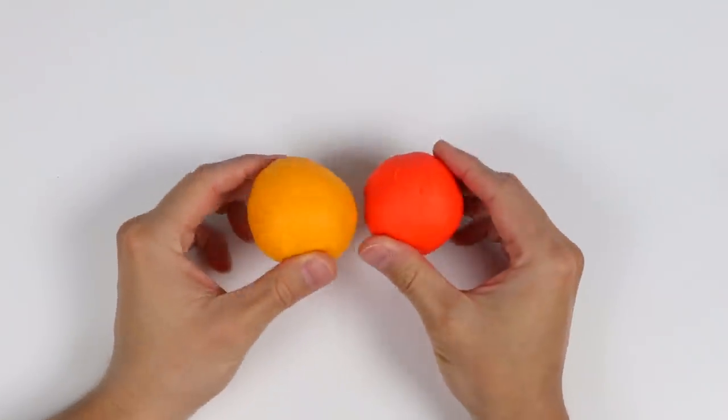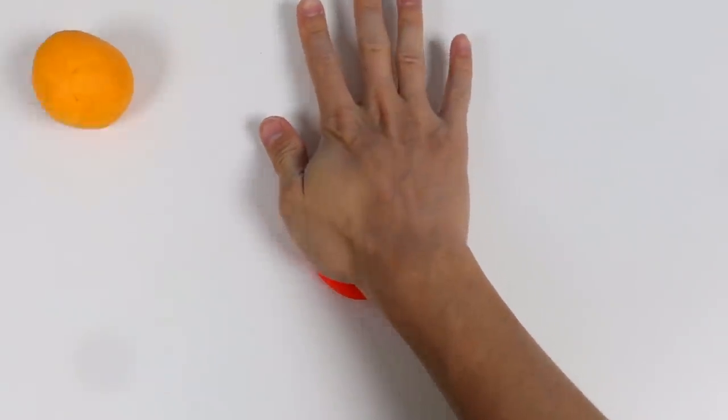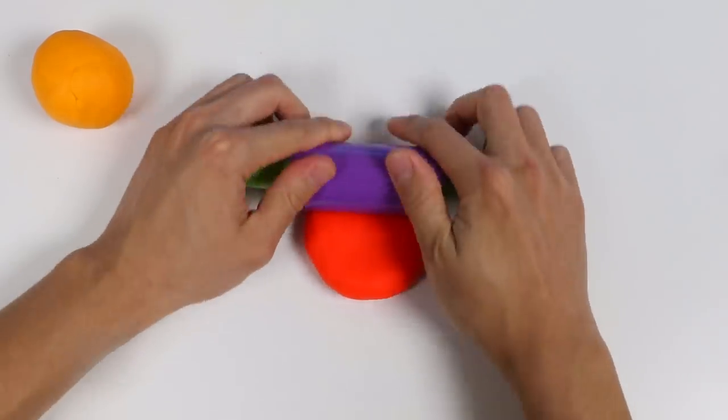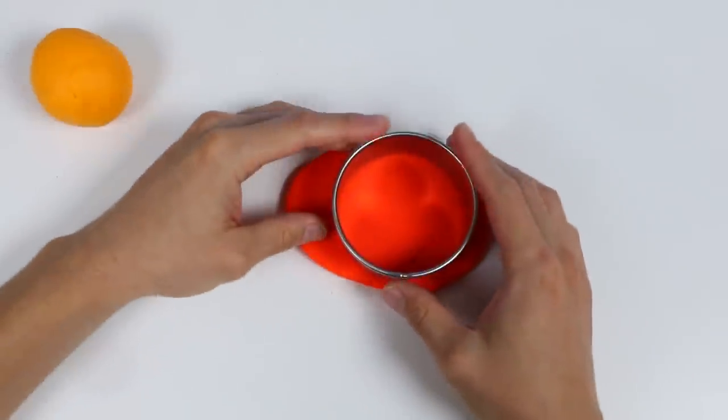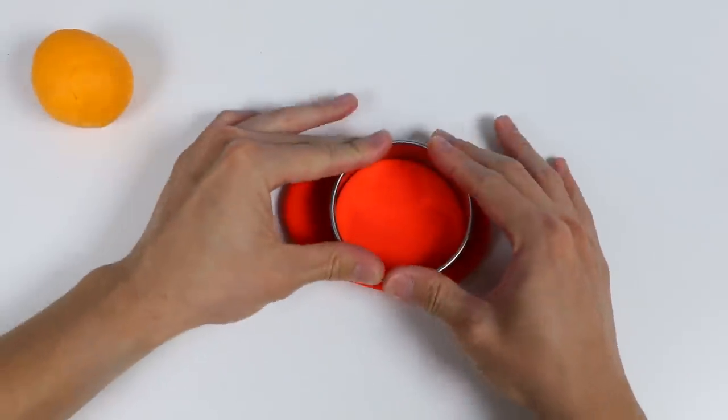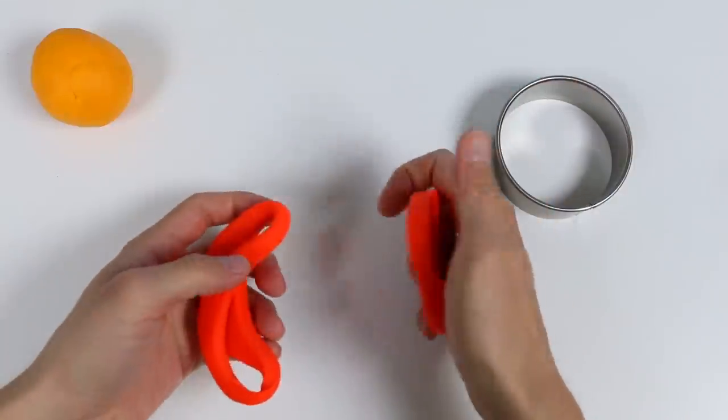Alright, let's start by making our cake. If you're not going to cut the Play-Doh cake for fun, it doesn't really matter which colors you use, but if you do want to follow, we'll be using this dark orange and light orange Play-Doh. Use a circular cutter. Perfect! And you want to make your cake layer a little bit thick. You don't want it too thin.